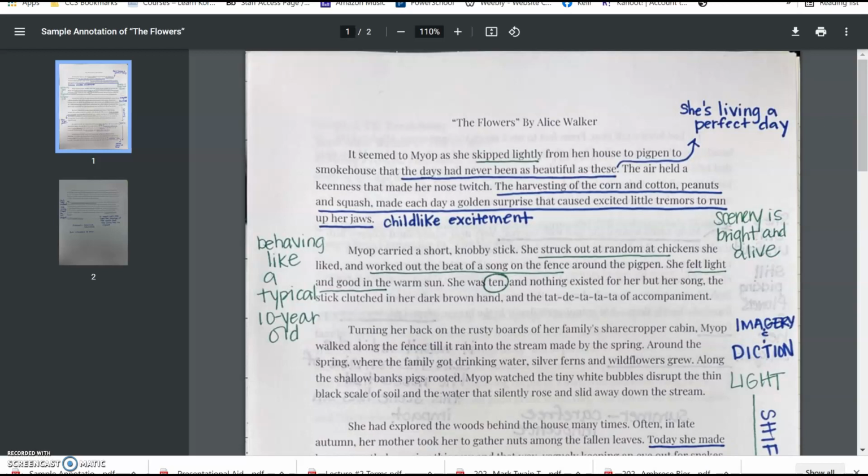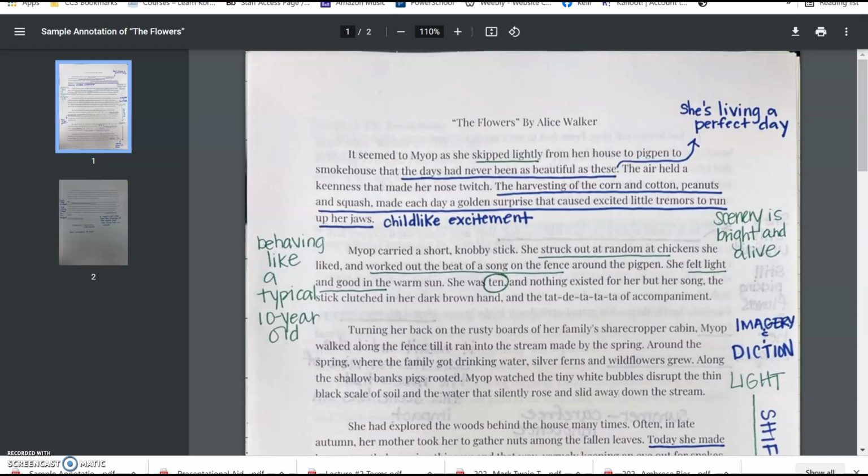And what I'm going to do is take a look at literary elements. I'm going to look at the author's choice of language, his or her diction. Well, I can just say her because it's the female author. You're going to want to look for figurative language. Look for shifts. Always pay attention to shifts. If something starts out one way and it changes to something different, make sure that you make note of that. Something is happening.